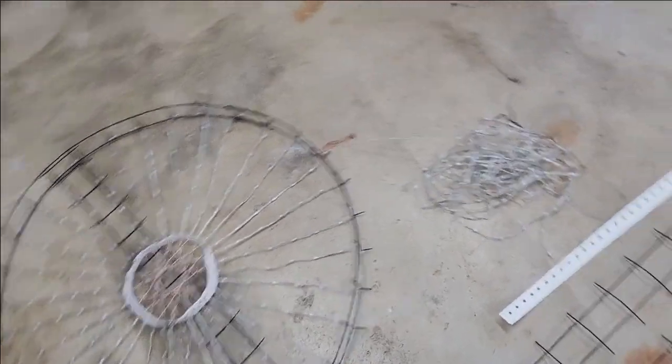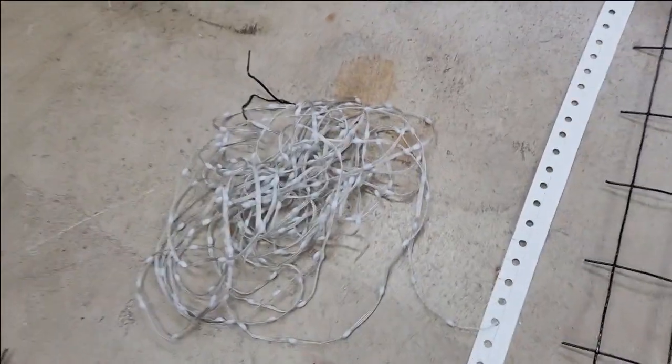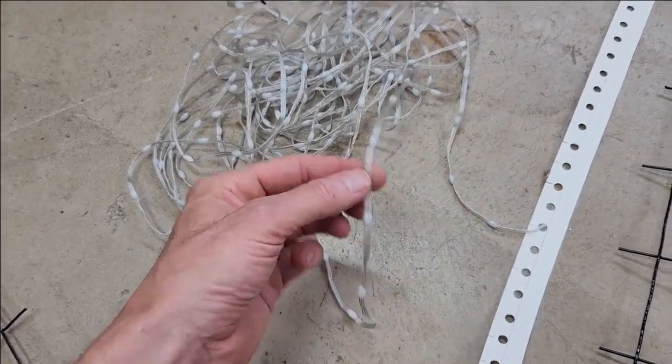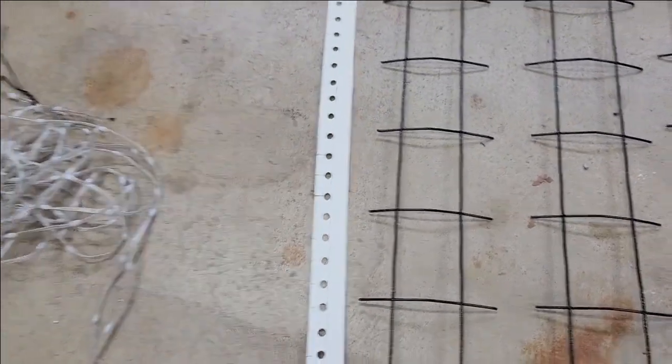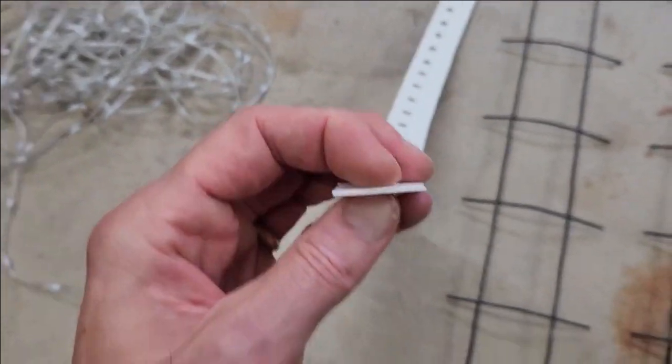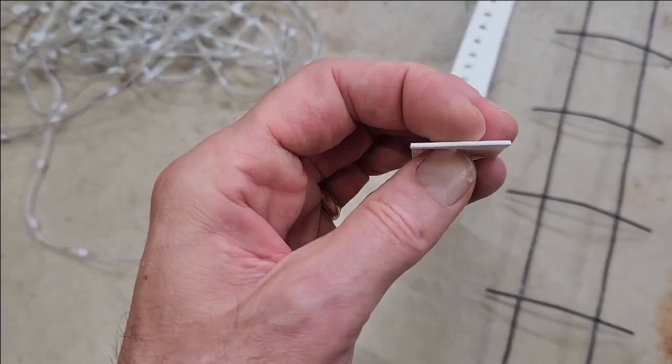For the materials for the spinner, you need a string of lights. I'm using 2-inch spacing, 5-volt seed pixels. Then I also have a strip of plastic sheet, probably about 30 thousandths of an inch thick.